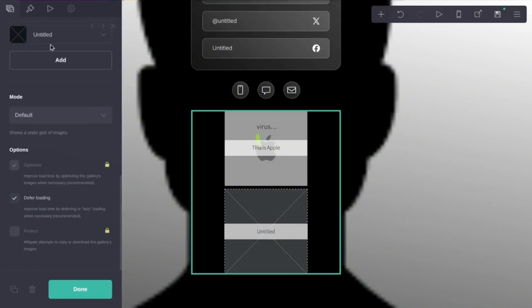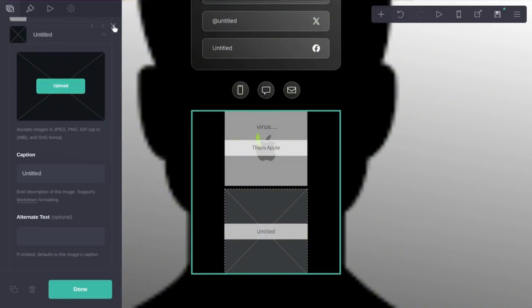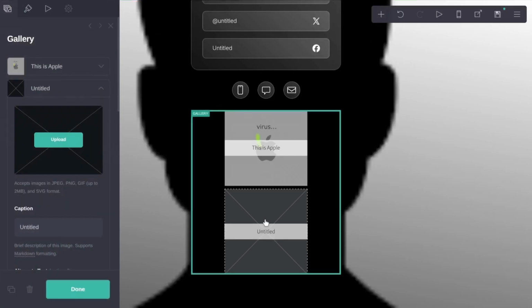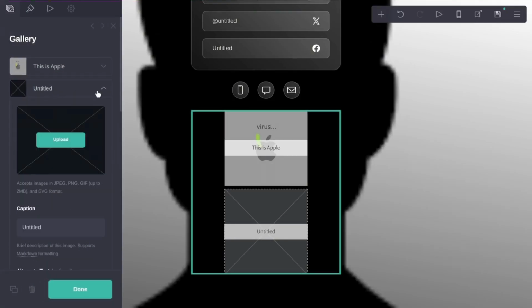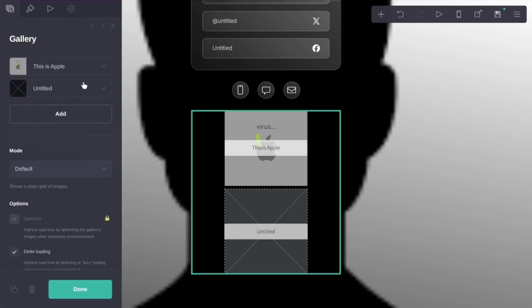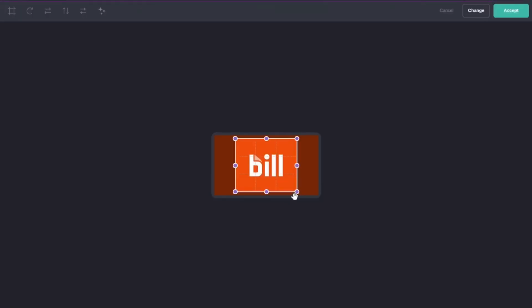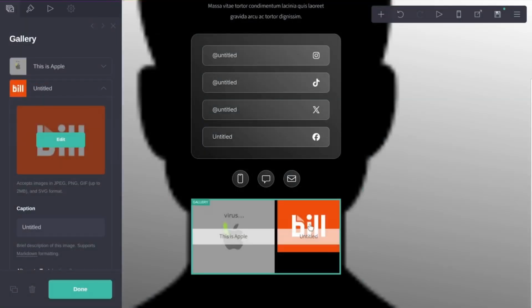You can also upload a second image from your gallery and do the same process. Once you're done with the layout and the overall image, you can click on Done. This technique is commonly used for hero sections, banners, and call to action areas, helping you create a clean, modern design while keeping your message front and center.